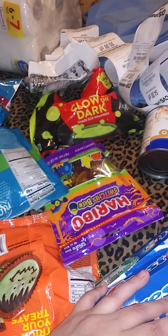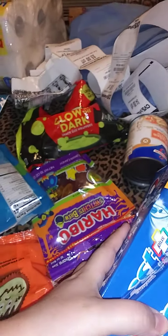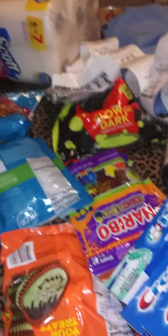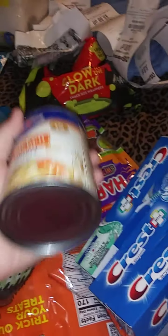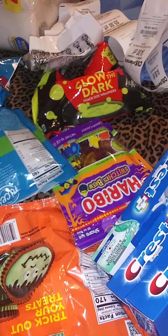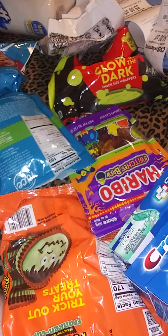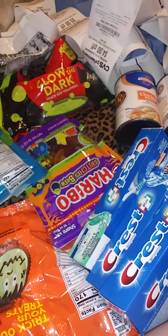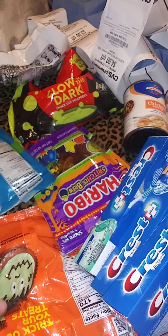I actually plan on making gift baskets for my neighbors. Then the Swanson chicken broth — two for a dollar — and Ibotta is still doing a rebate where you get a dollar back on these. This is like my third time doing this deal, so it's free. It's the holidays, you need broth — crock pot, Thanksgiving, cornbread dressing, turkey. Take advantage of it.